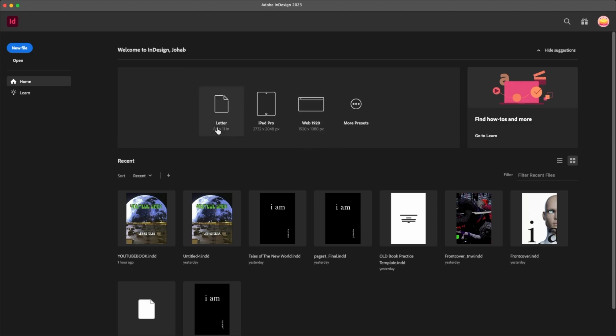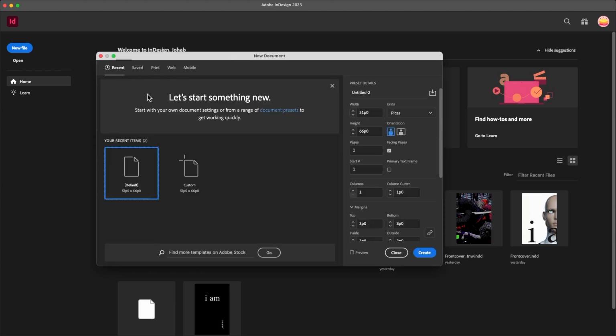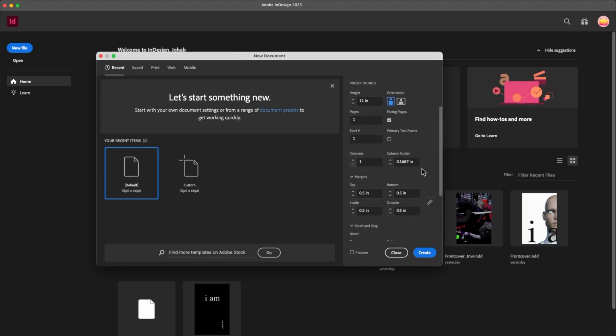All right, cool. So the first thing I'm going to do, I'm just going to click in Print here just so we can see a little bit what's available. And then I will just change the units here to inches, so it's easier to see. I will stick with 8.5 inches width and 11, which is a pretty standard size. I'm going to leave it in portrait orientation. I'm going to start with just one page and absolutely nothing else here.